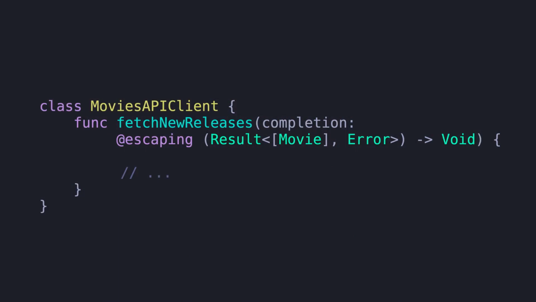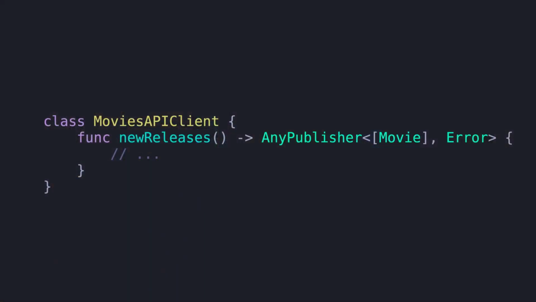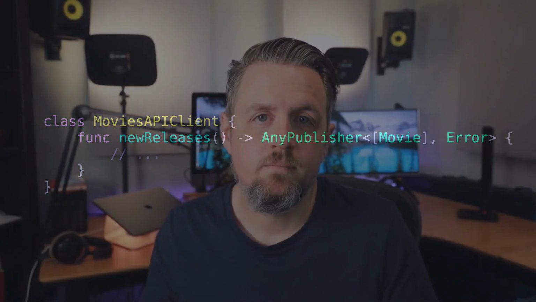Now with Combine, it's good that not much changes. Instead of taking in a completion callback that then is called later with a result type, we instead return an AnyPublisher of the type that we expect or the type of error that might happen. And it's actually pretty easy to translate these because we're just returning a publisher and we don't need to worry about maintaining the subscription because that's the responsibility of the caller.